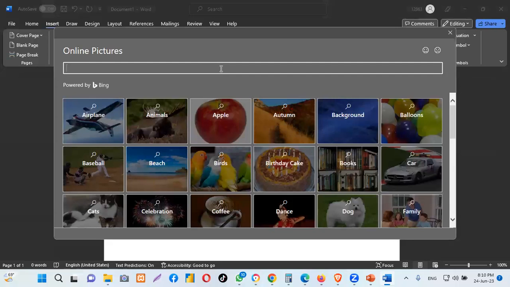Then let me see. Let me put in something funny there, and I say a picture of a black man.